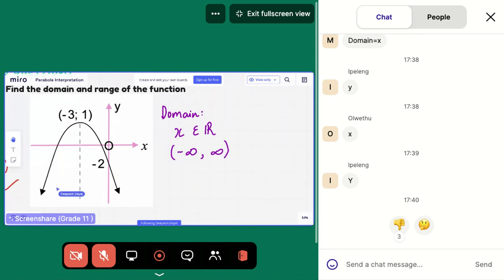Why it's these values is because the X can go from here to any point on the positive side and any value on the negative side. So the X can be any positive value or any negative value. Because if you look, this graph will carry on and on and on going down. So it can be any X value positive and any X value negative, right? So it's not restricted at all. There's no restriction for the X. So we can write that there.